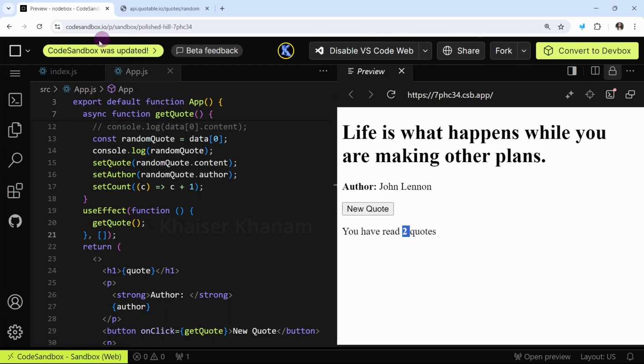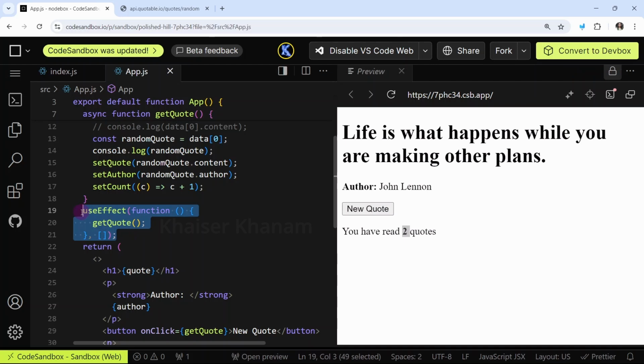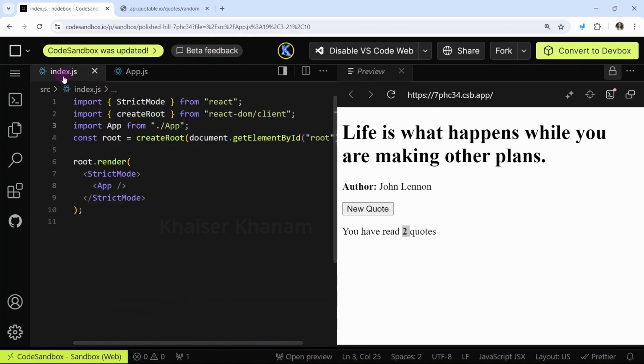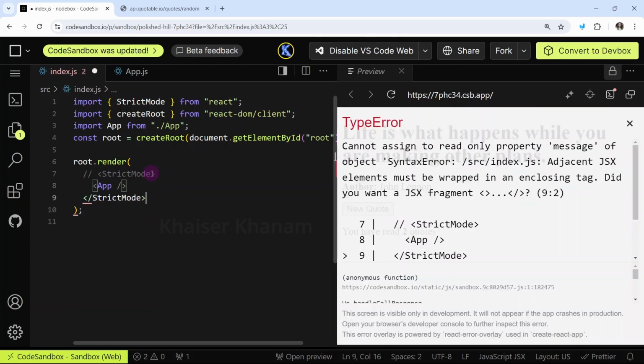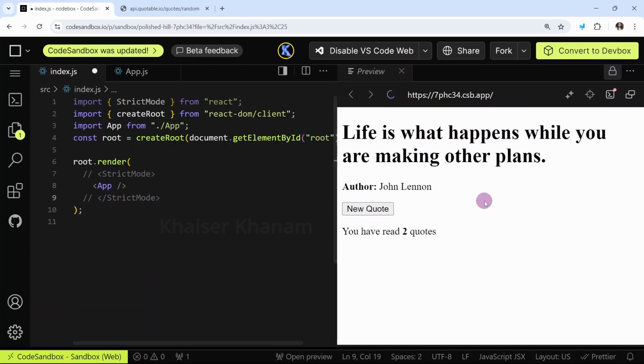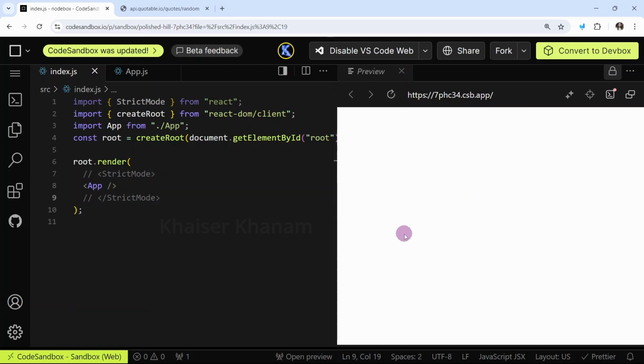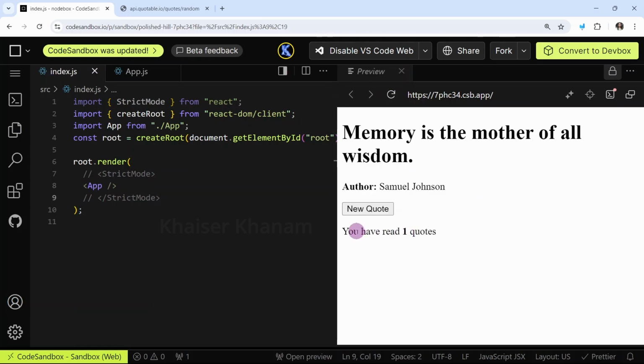We are getting 2 because of strict mode. Whenever we are loading the application and we are using strict mode, it will execute 2 times to see if we have any errors or not. If I remove strict mode and refresh the application, successfully I will have, you have read one quote.